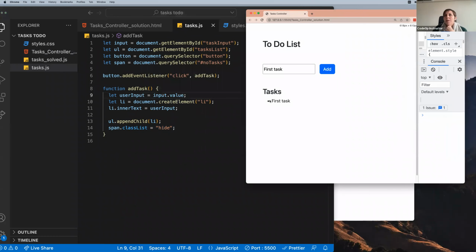Like, for example, that I cannot put the same task twice? For example, if there was an additional function that allowed you to check off any tasks that you've done, and then the no tasks message would only appear when all the tasks have been checked off.